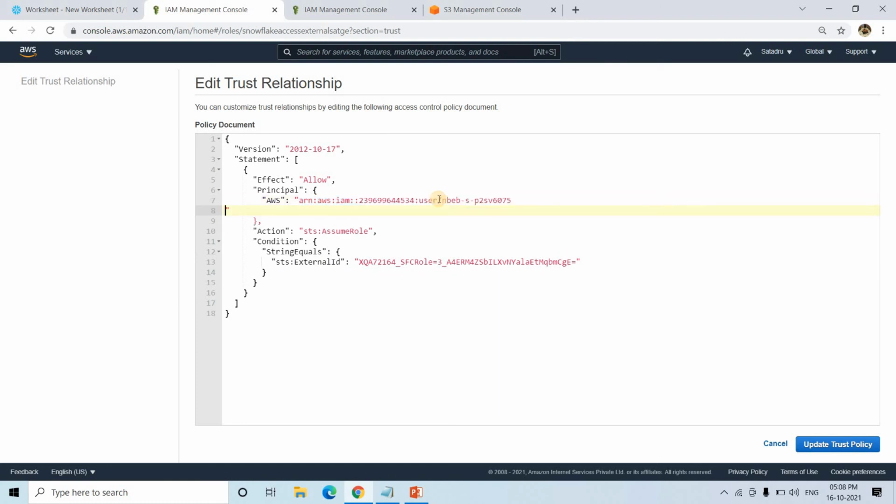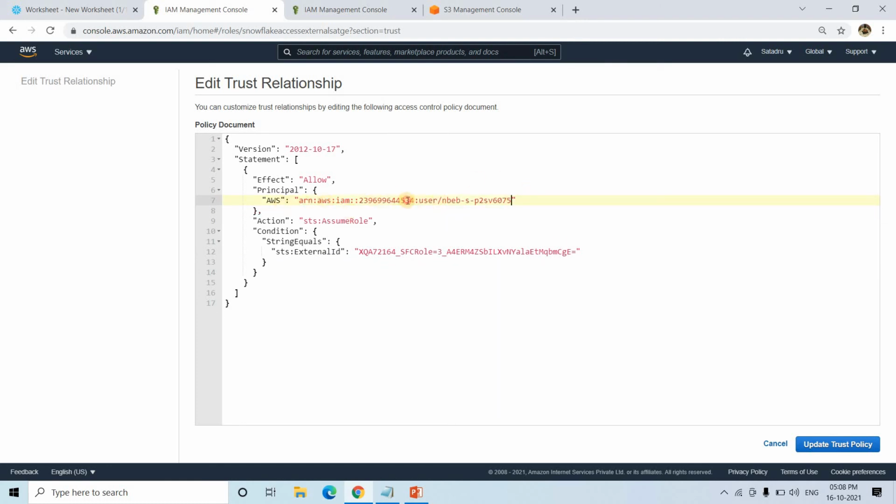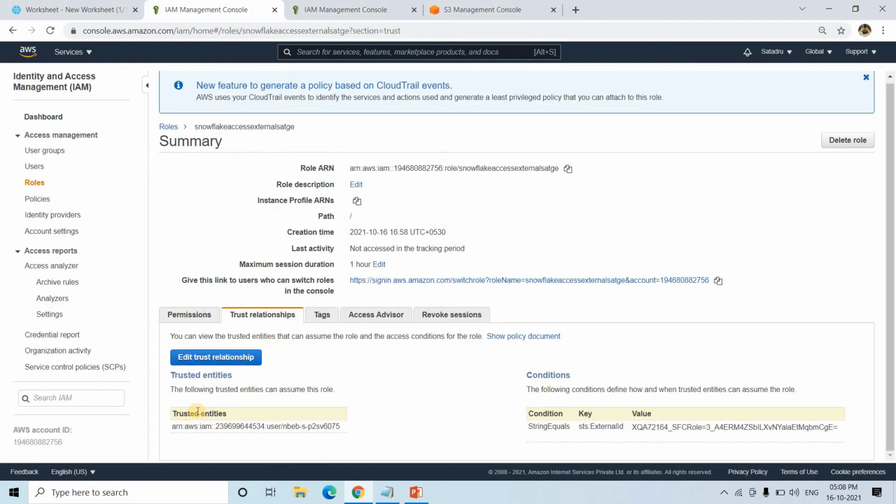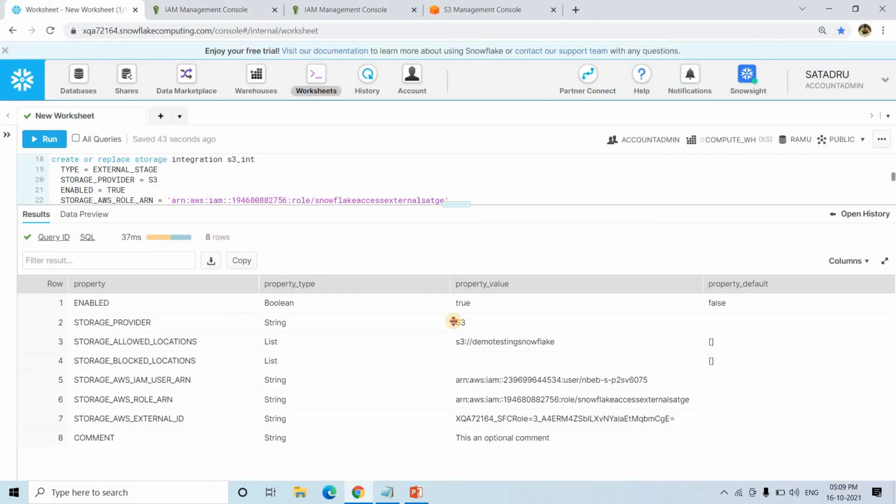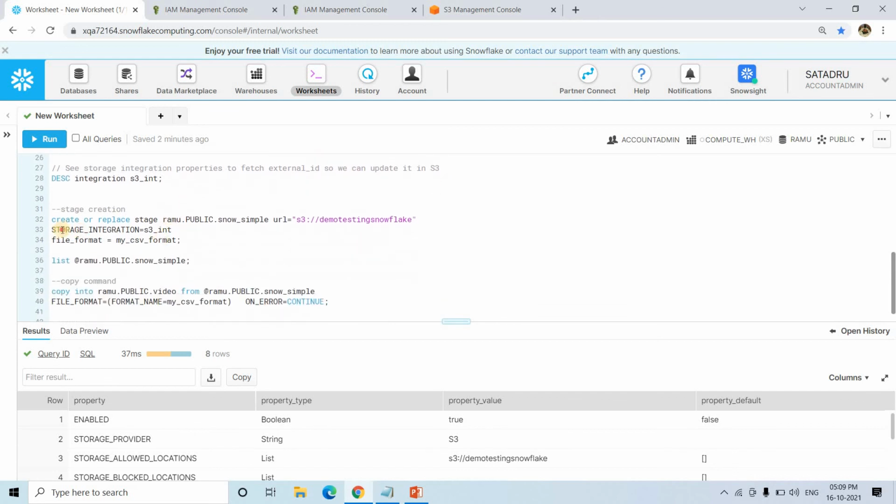Okay, so that this particular role can be accessed by this particular principal automatically, and then these three location also can be accessed. Okay, right, so these are the two things what you need to update, and then here you can click on update. So see, trusted entity, so trusted third party is now this one, so this can call this particular role, okay, automatically, and while calling it will check whether this string is matching with this particular value or not. That's it.